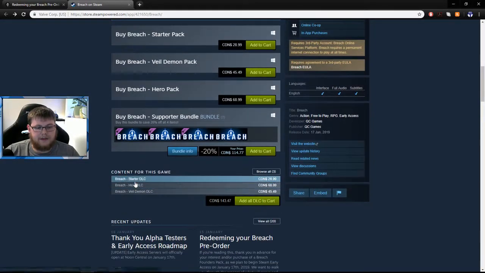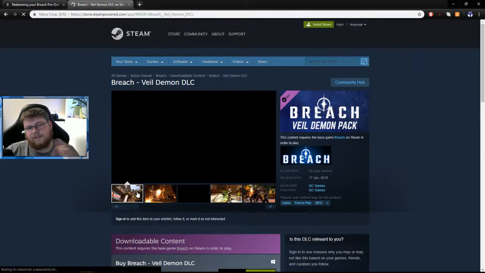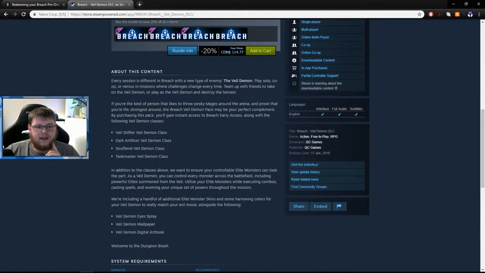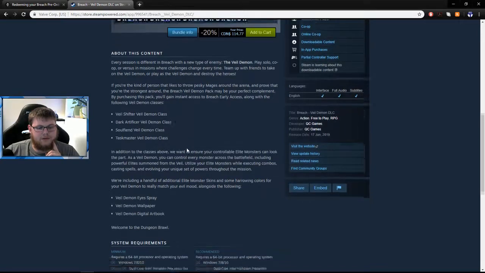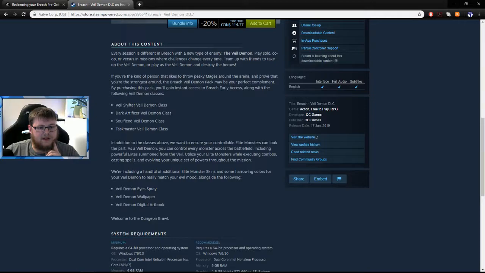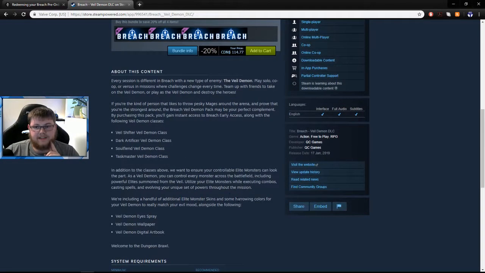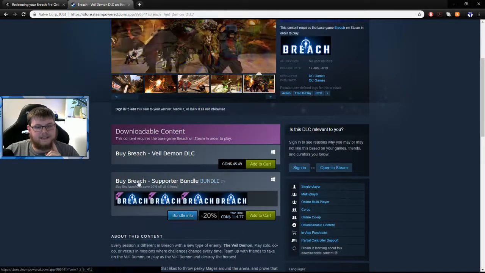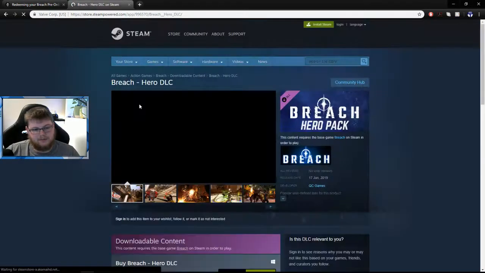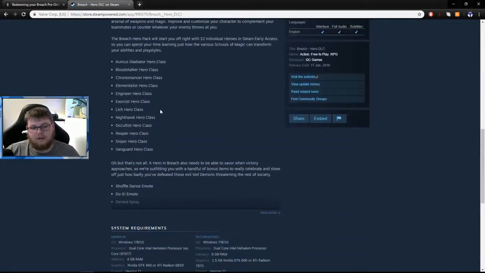Now, if we just go back, we'll take a look at the next step up, which would be the Veil Demon Breach Pack. And that one's $45.49. If we're looking at that, it comes with everything that the starter kit comes with, as well as the Veil Shifter Demon class, Dark Artificer, Soul Fiend, and it just basically comes with a bunch of Veil Demon classes, as well as some cosmetics that you can also use. The last bundle would be the Hero Bundle, and that just basically comes with what the other 2 come with, as well as a bunch of other classes that are currently in the game.